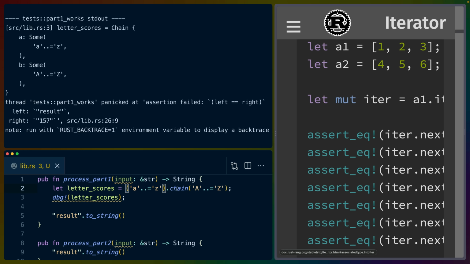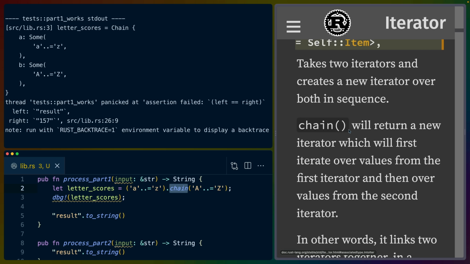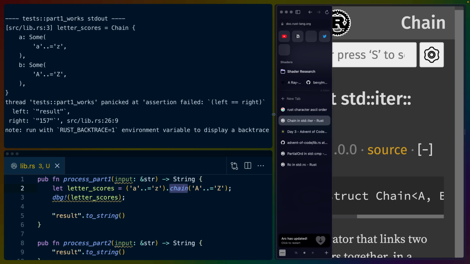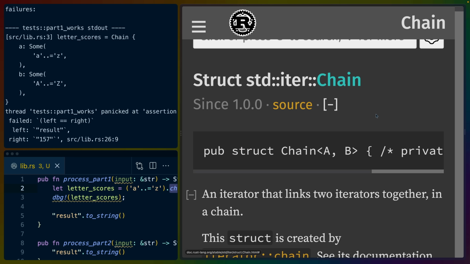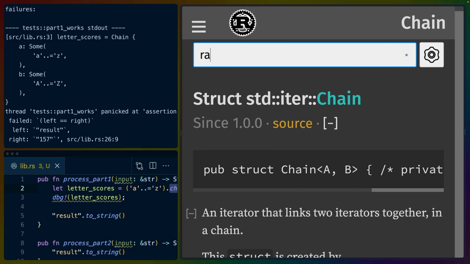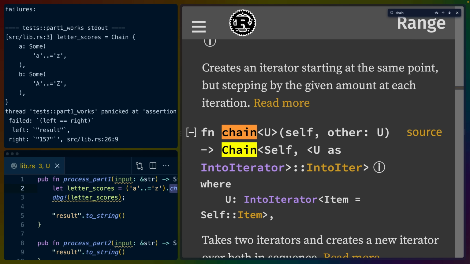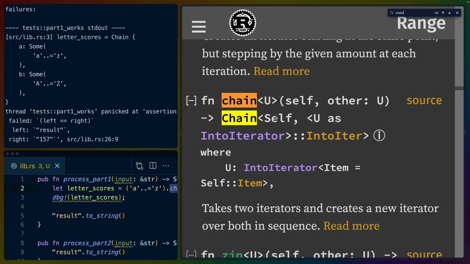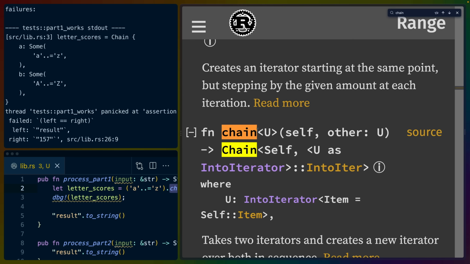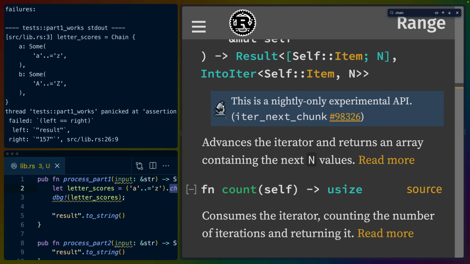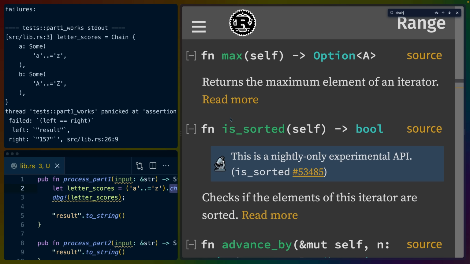Yeah, okay, so range implements, wow, I am doing so good with the words right now. So there's std::iter chain, and if we look at range, we don't want BTreeMap range. We want std::ops::Range. Range has chain implemented on it because the implementation for chain takes anything that can be turned into an iterator and then does it for us. So that's what's happening there. So chain isn't actually implemented on range, if I'm reading this correctly. Chain here, if we scroll up and I don't miss the impl for whatever is here.